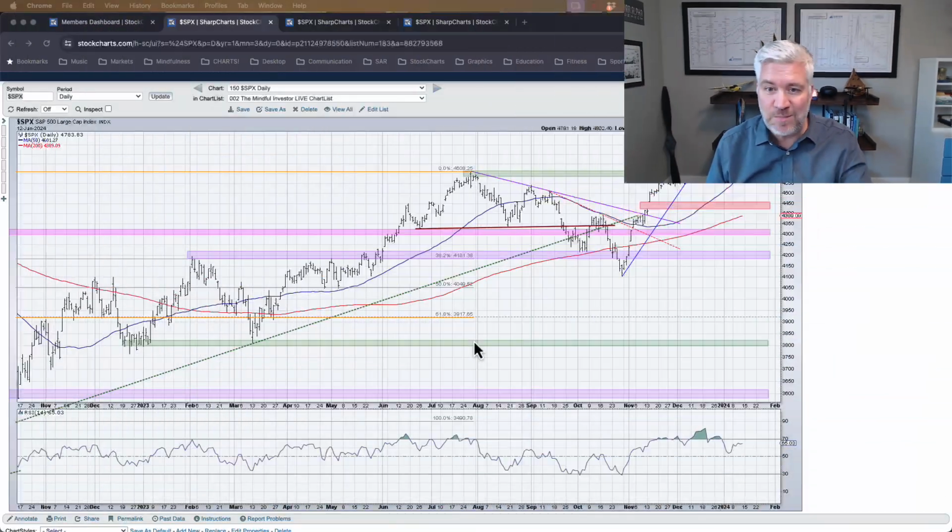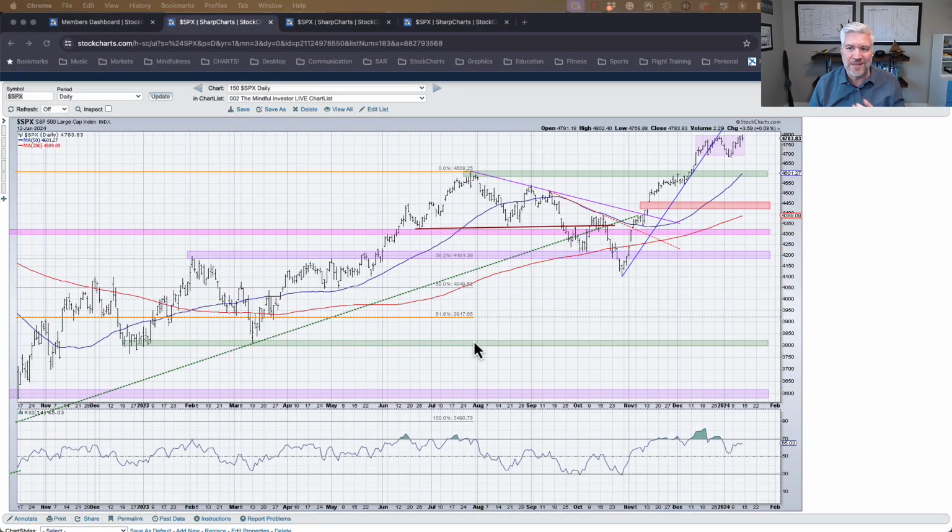Now, the chart of the S&P 500, as we look at it, really is a representation of a market that has made new swing highs. Right, the push above 4,600 was pretty significant. November, December, coming out of the October low, was a magnificent rally. But now we stalled out here a little bit, and from mid-December to now mid-January, we're sort of in a little mini range between around 4,700 and 4,800.